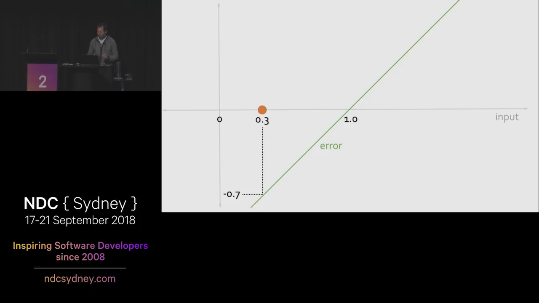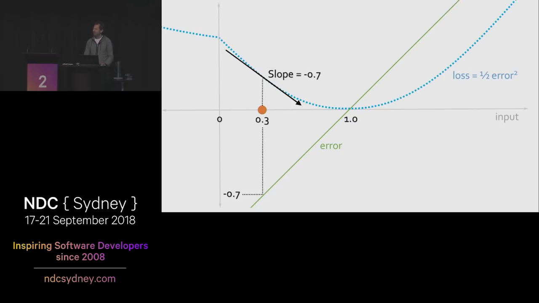So now let's also plot this imaginary loss curve, this graph of the square of the error, the thing we never calculated, the thing we're trying to minimize. That's what it would look like if we were to plot it. Now there's a very interesting coincidence here, because if we look at the slope of that at that point, it exactly matches the error. It does that at every point. And we can prove this mathematically by differentiating the loss function. If you differentiate y equals half x squared, you just get y equals x. Differentiate that blue line, you get the green line.